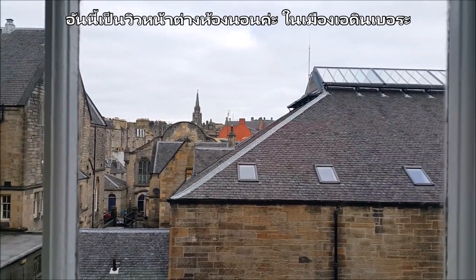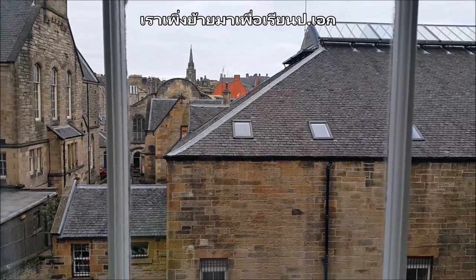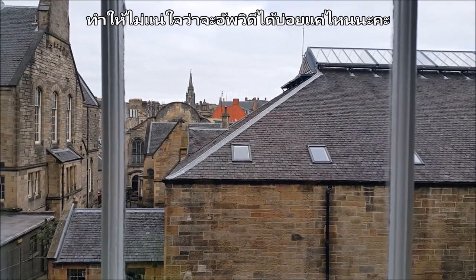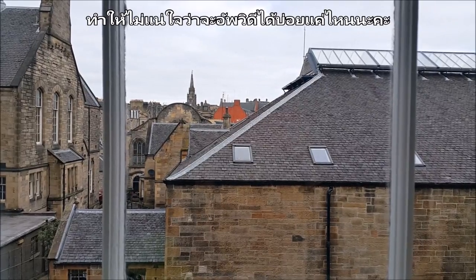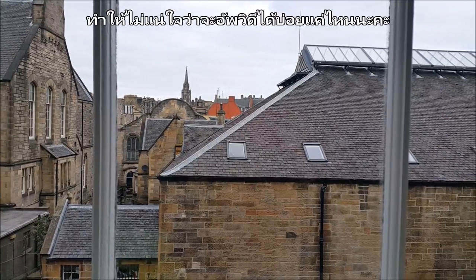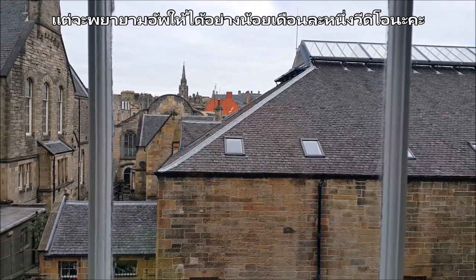And this is the view from my windows. I just moved last week and I'm just starting my PhD. So I'm not sure if I can upload videos more often, but I will try my best to keep at least one video per month.